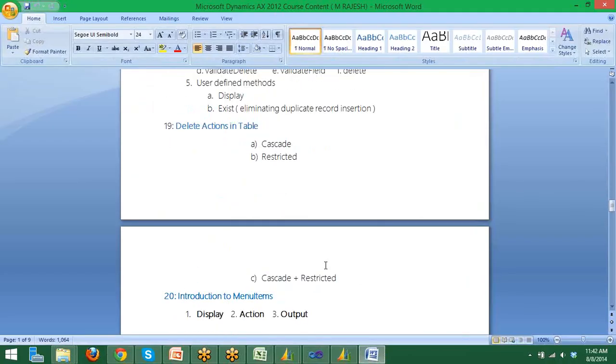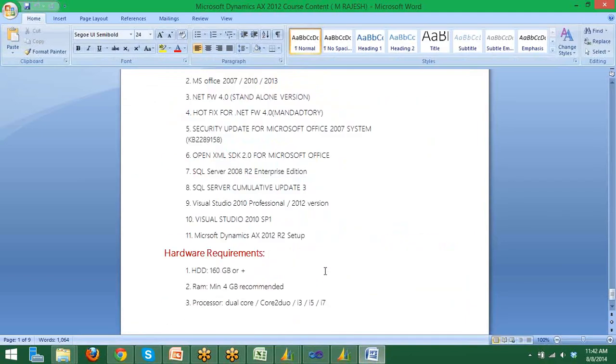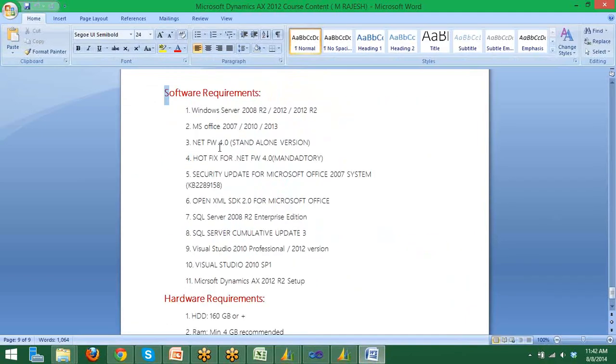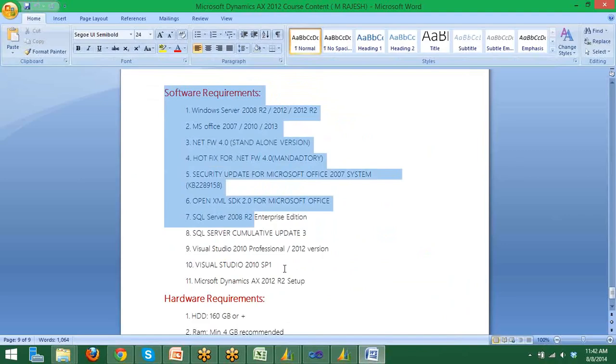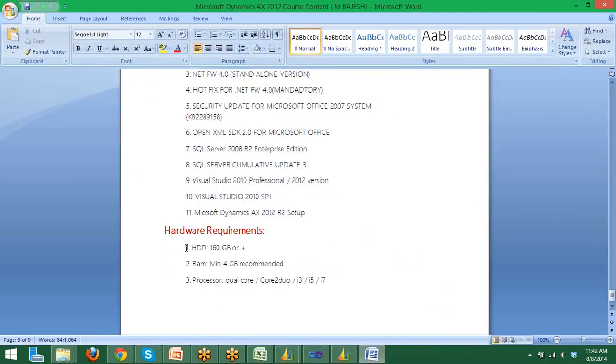And what softwares are required to install Microsoft Dynamics AX: these many softwares are required in total, and also hardware requirements.